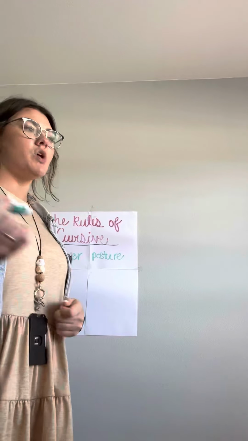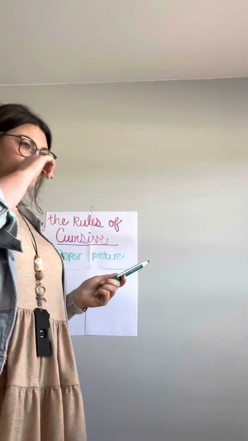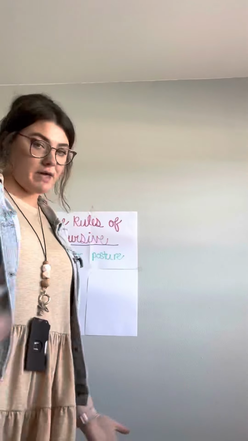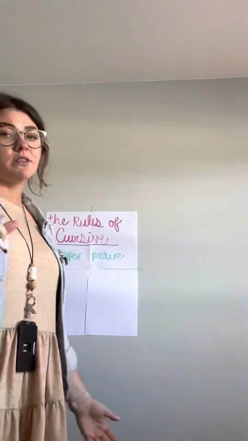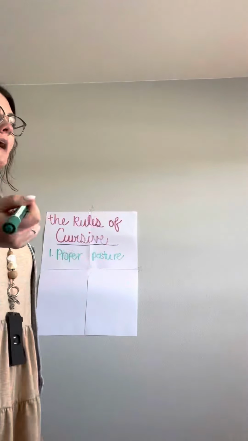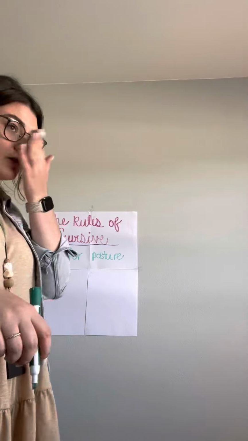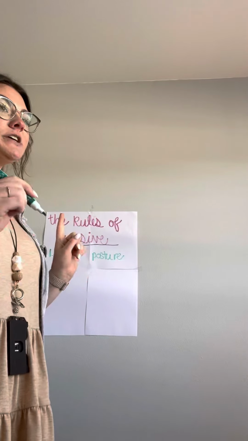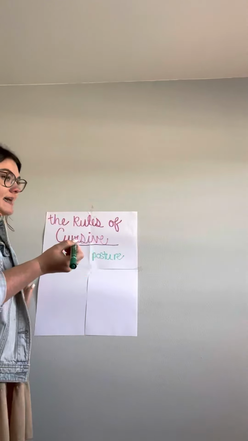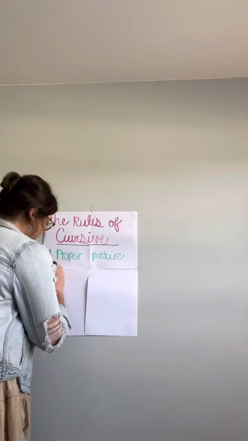So then go to the next person. At some point, I want them to come to the conclusion that slanting your paper is important, because usually with cursive, you have to slant your paper. That's just one of the rules. And that's also one of the things listed in the standard, so I'd want to make sure that my students come to those conclusions. So I'd have proper posture, slanting your paper. So we'll say number 2 is slant your paper.